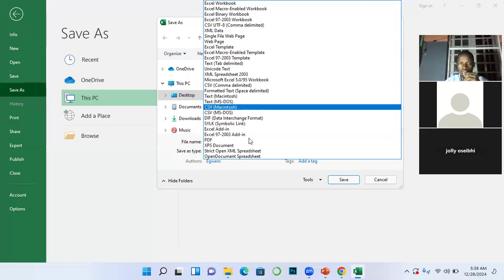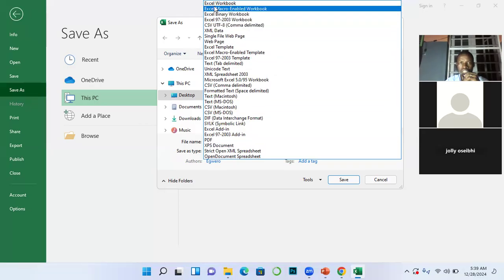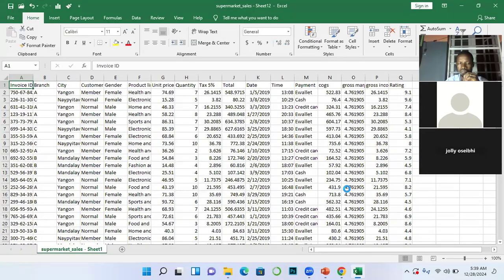Now, the one we are looking for now, since our data set is already in CSV, then we have to choose Excel workbook. So you can see that I have changed the format. All I need to do is just to hit what? Save. The reason is that if you create multiple sheets and you are working on CSV, it will not allow you to update, in other words, to save your new entry until you save it back as Excel format.